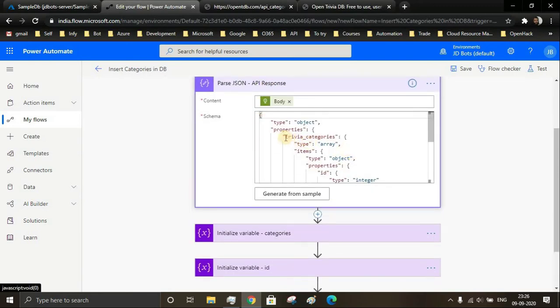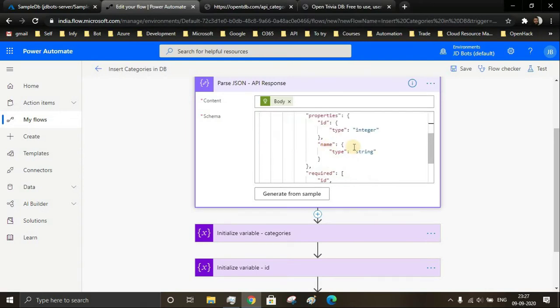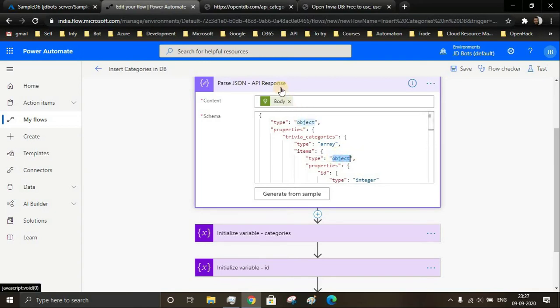Now we have created a variable categories of type array. We have created a variable ID of type integer, and we have created a variable of name and of type string. Next is we have to create a variable of type object. I'll tell you why we are creating the object type.